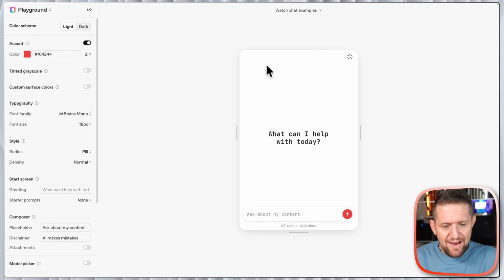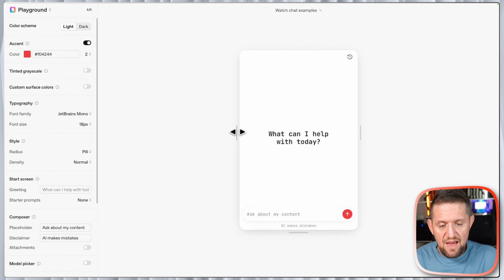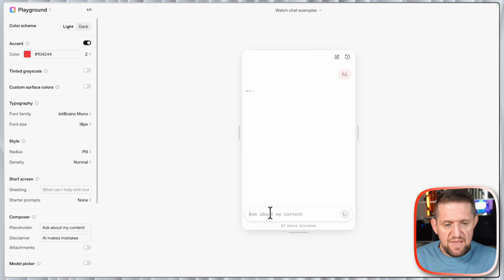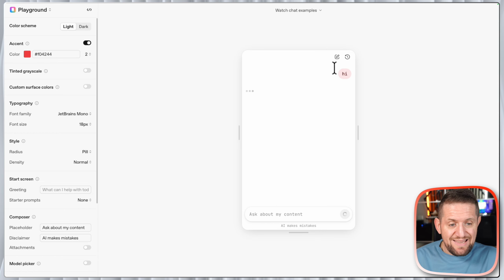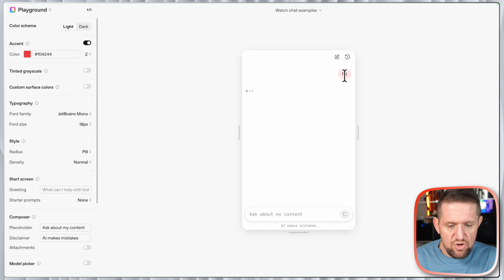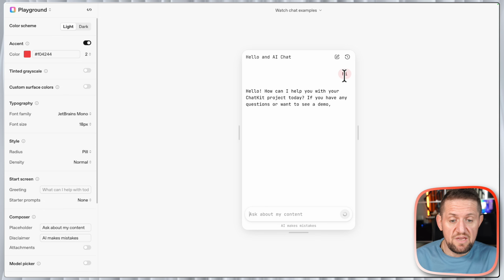You can design the chat exchange here, or the chat interface here, and you can play with it. You can actually test it. So let's say hi, and you'll get a response. And you can design all the elements: how the text looks, the font, the size, the shades, the whole thing. You can actually configure it here, even if this takes attachments or uses tools.